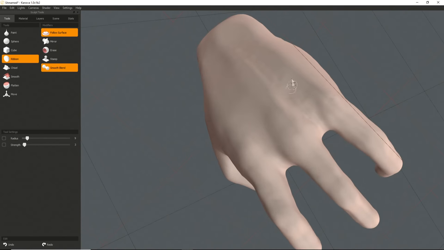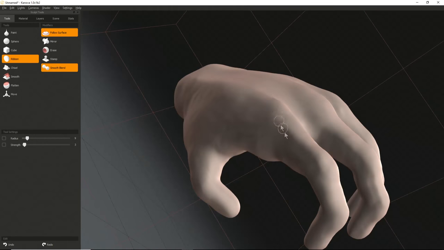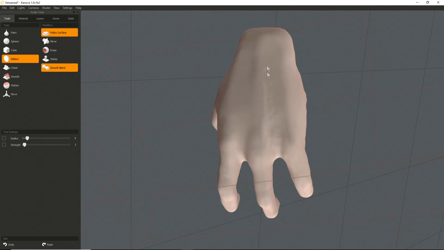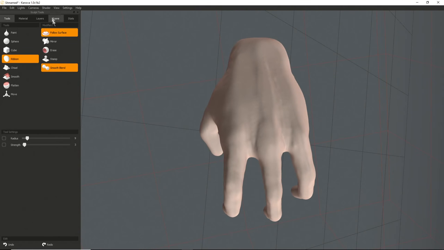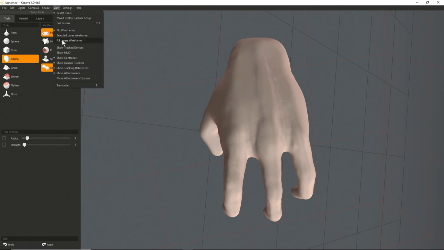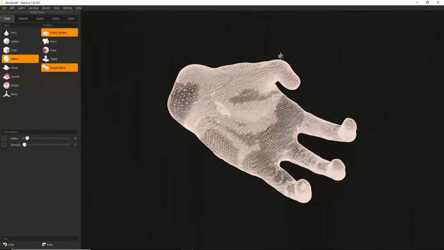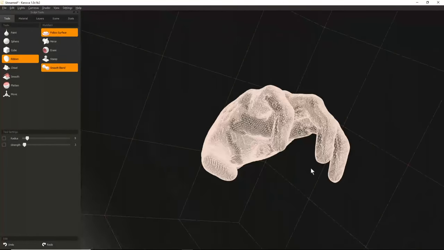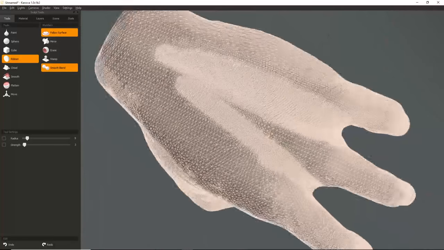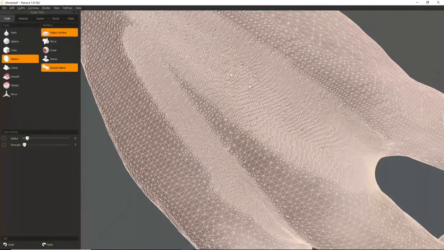And let's take a quick look at this. And see in wireframe mode what is going on here, almost just so you guys see. You see? Pretty interesting how resolution is applied, and my brush got a lot smaller. And so here we are, we've got a higher resolution, but that resolution is fairly uniform, right?